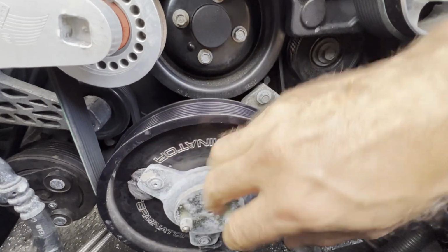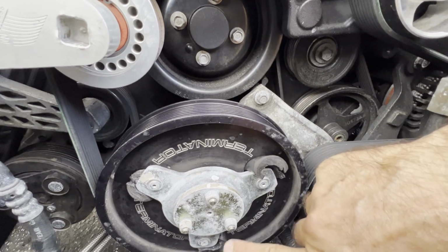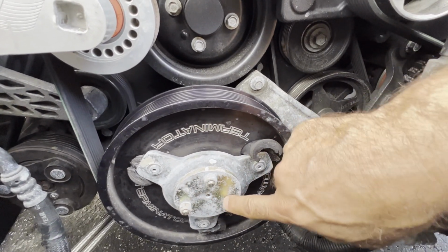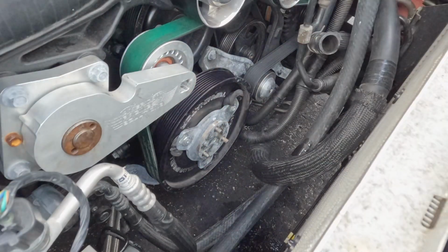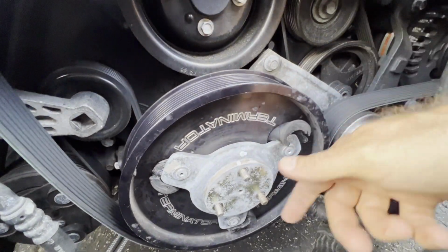Whether you have a stock unit or a slightly modified one like this, the process is going to be very similar. There'll be a few differences which I'll point out. The first of which is this locking plate. The first thing I have to do is remove this to start the disassembly process. Okay, these nuts are out, but this locking plate is tight.